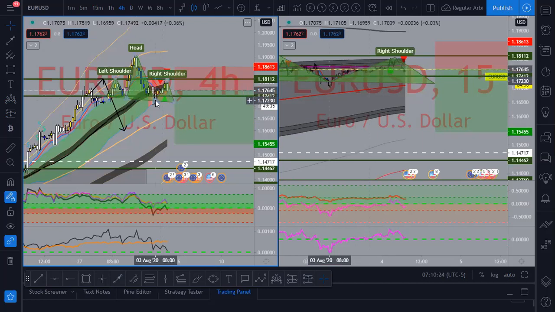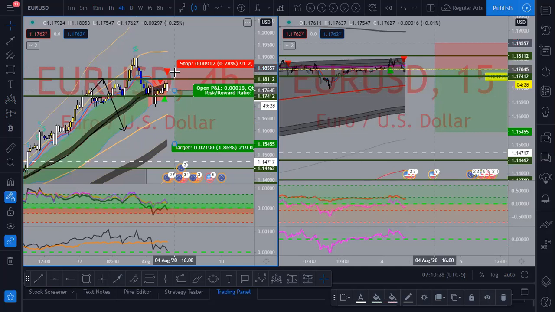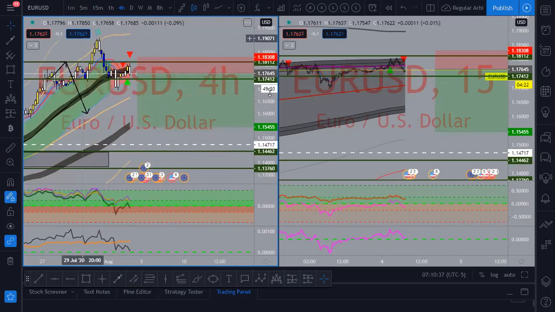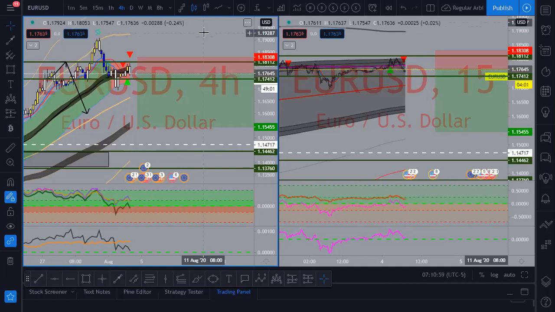Let me hide this. And then my stop loss definitely won't be up there. My stop loss would be up here. So if in the next hour after this 4-hour candle closes, it closes under the RSI line, then I would be risking about 66 to 70 pips in order for me to get 220 pips, which is a good risk to reward for me. That's a 1 in 3.3. That's excellent risk to reward for me personally. So gonna wait for that.